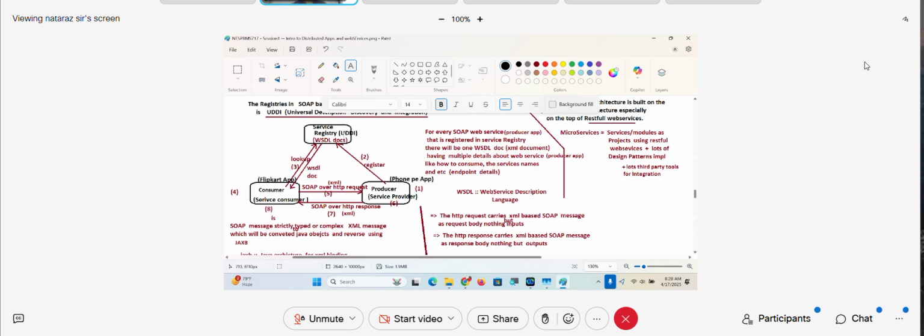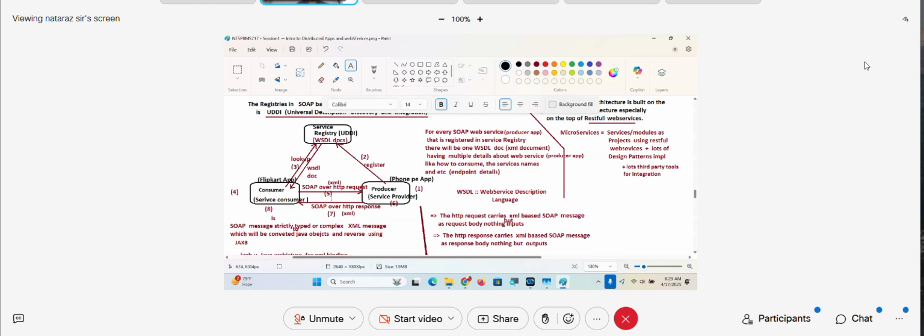Definitely downloads the WSDL document. By understanding that, it will develop the consumer code. Once consumer is ready, it will invoke the business methods of the producer in the form of request generation. They will execute, and whatever output is generated goes back to the consumer in the form of response, my dear.